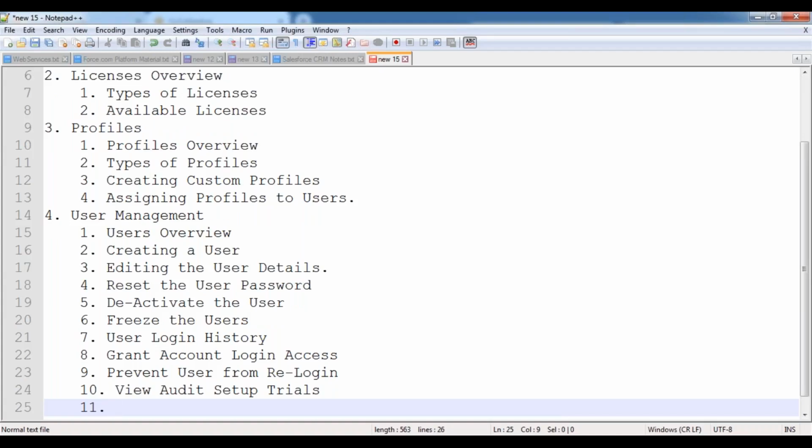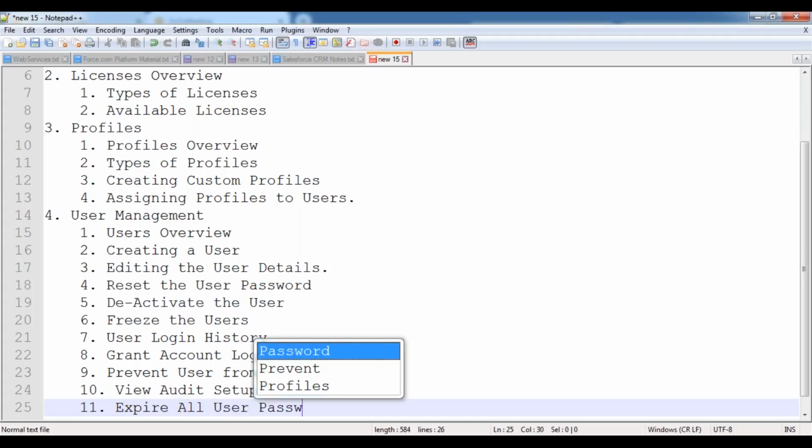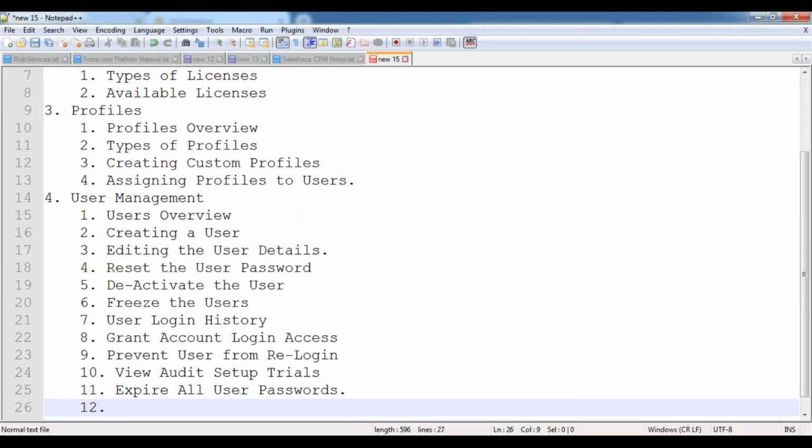And then we are going to be looking at expiring all user passwords in one shot. How can we make all the users' passwords get expired in one shot? We'll see. And then we'll see the concept of remote site settings.